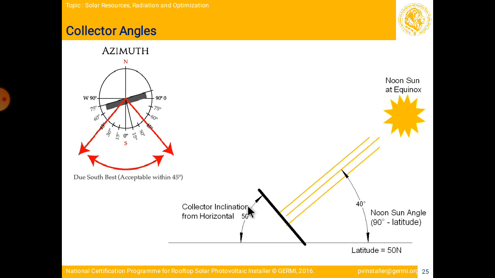So at 50 degrees we will get the maximum, or we can collect the maximum irradiation or light from the sun if we place our solar panel like this. This is the azimuth angle that we have already studied. This is the position of the panel and this is the motion of the sun, and we will get the maximum efficiency by placing the solar PV module with the correct azimuth angle, and we will get the maximum output from the sun.